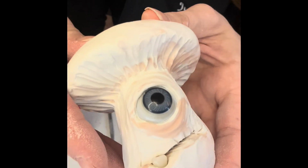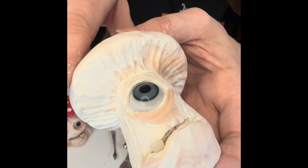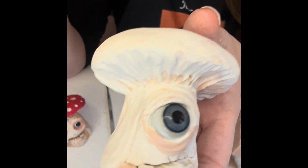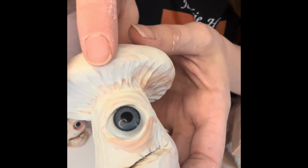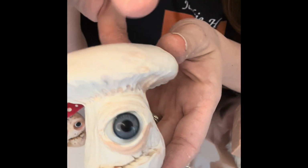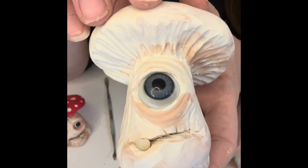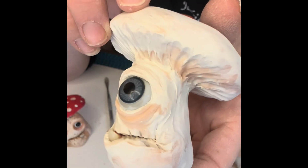If you are using Sculpey or any kind of oven baked clay, I put mine in at 275 degrees Fahrenheit, usually for 30 to 40 minutes. Then I turn the oven off and give it another 20 minutes just to solidify, so that I'm not pulling a really hot piece out into cool air. If you take something that's really hot and put it into colder air, there's a chance it will crack. So give it some time to cool down in the oven, and then we will be ready to paint our mushroom.